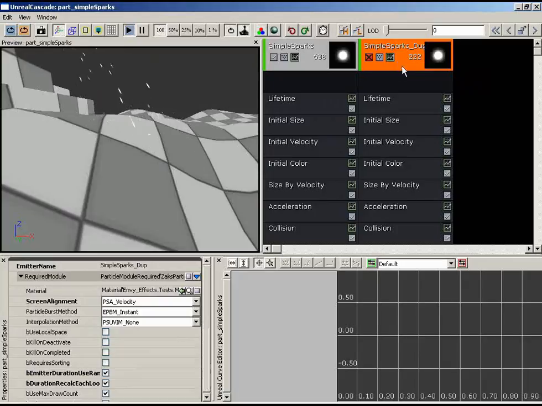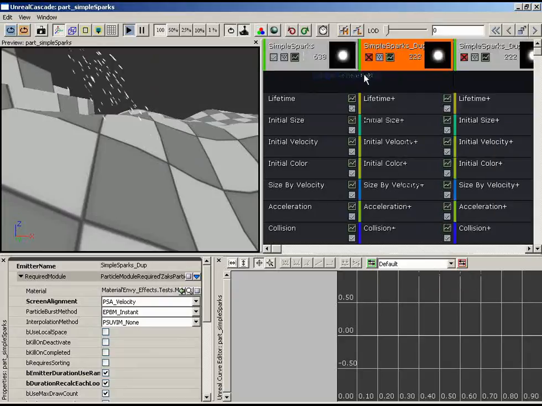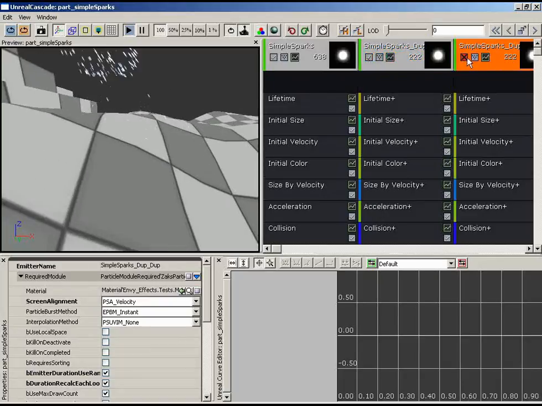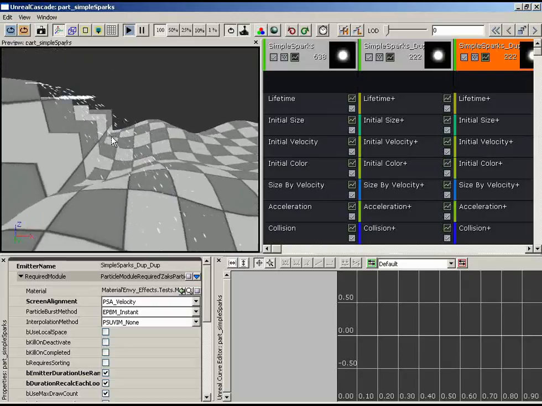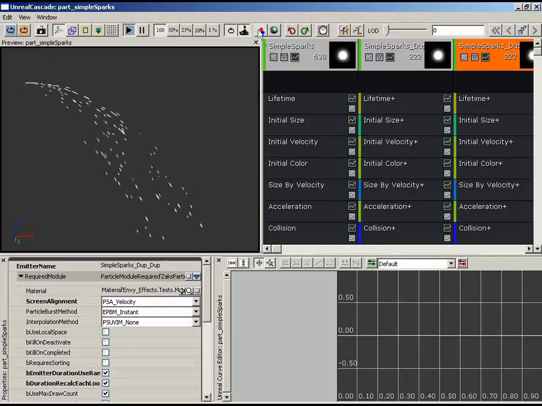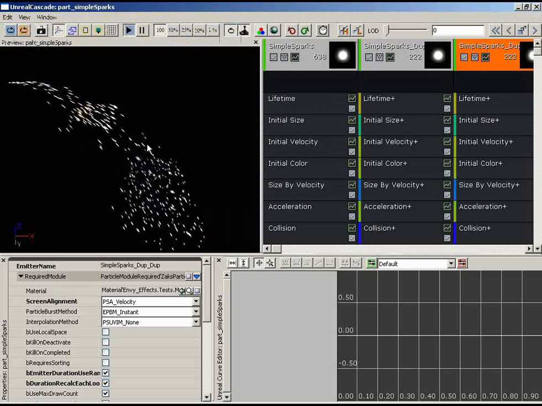So what we're going to do is right-click on this emitter, and I'm going to go to duplicate and share. And something really interesting happens. We get a new emitter, and we can't really see much of an effect of it because they're both turned off. Let me activate them both. Now, what we now have are twice as many of these pale blue particles. Just to help everybody see them, I'm going to turn off geometry, and I'm going to set my background color to black, just so everything stands out really, really loud.